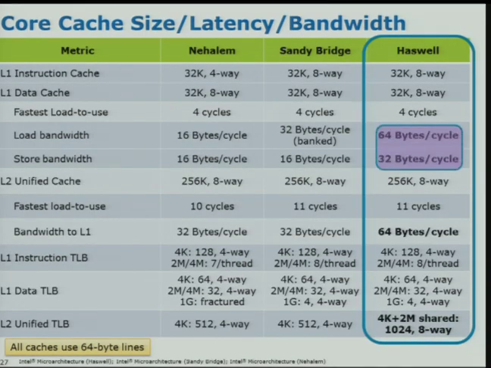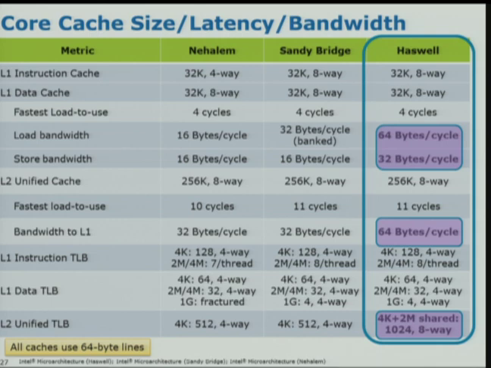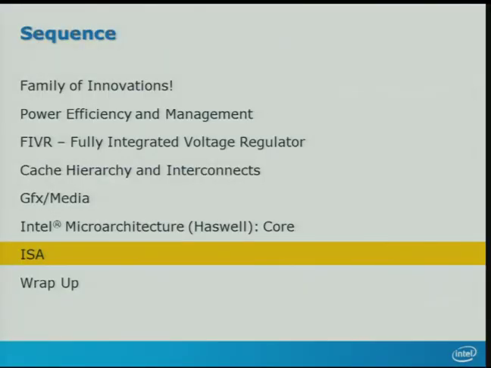These are just some numbers on the parts of the cache hierarchy where we went in and doubled the bandwidth for load and store performance. And we also substantially increased the size of the second-level unified TLB. Again, this was an improvement primarily for server applications that have a huge code footprint to make sure that they can have easy and efficient access to translations.